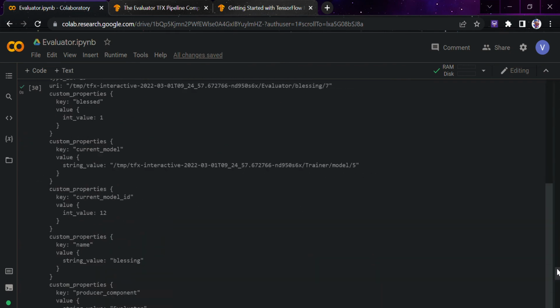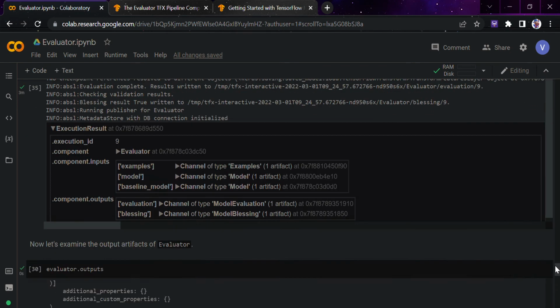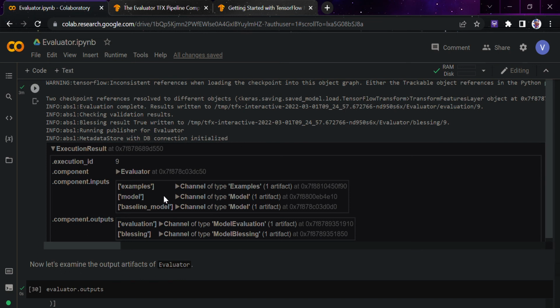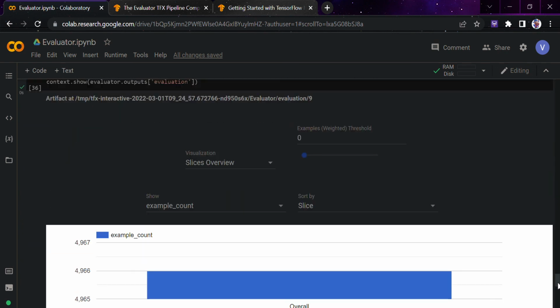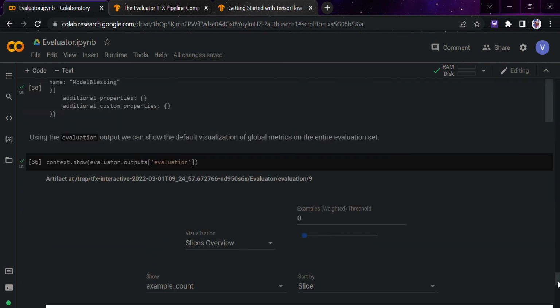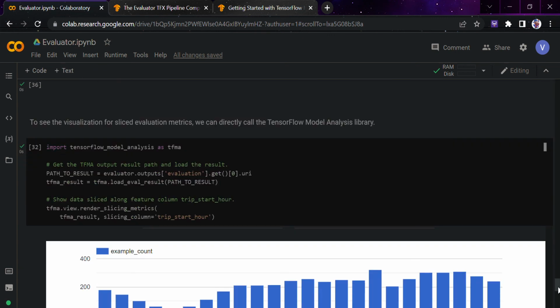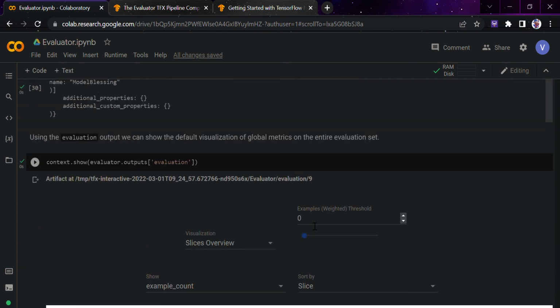Now if I go above here, I guess yeah, it has been trained. You can see from here the baseline model, the blessing, evaluation, literally everything is there. And when I come down here, this is what it gives you when we don't do the visualization part. Now examples, you can see 2, 3, 4. Yeah, it's your choice, I would say.